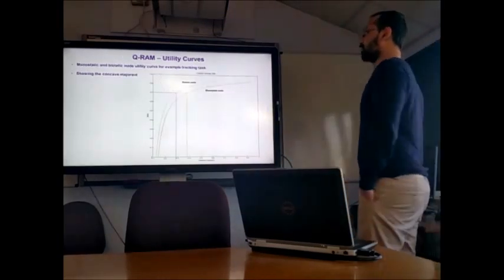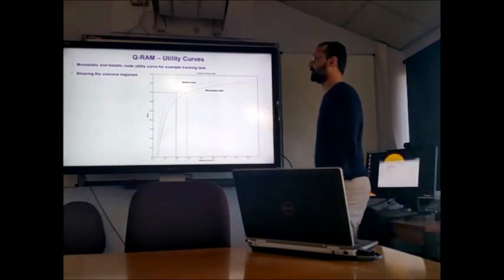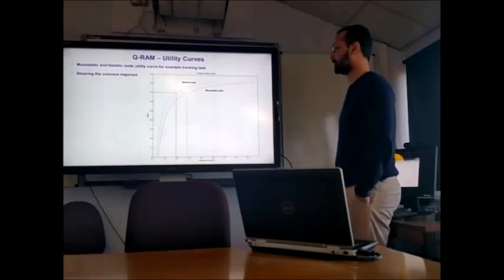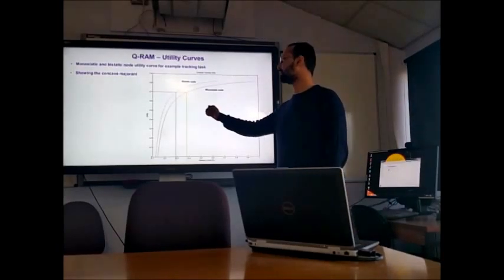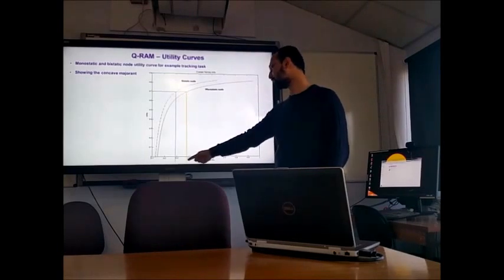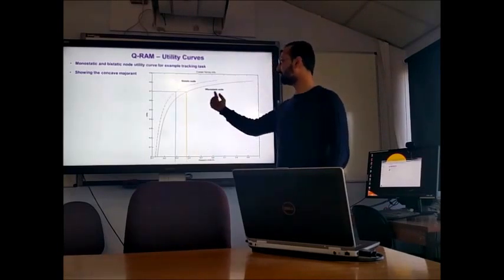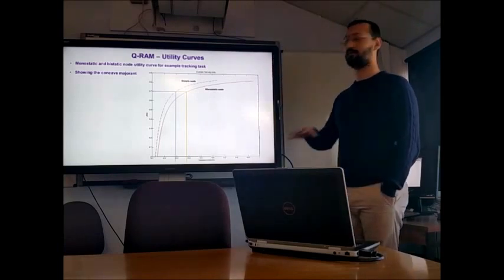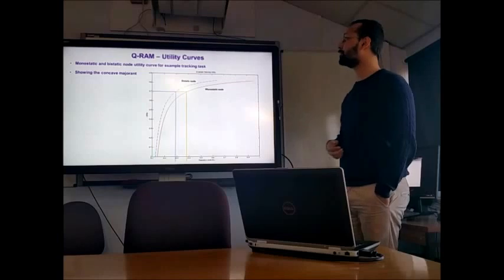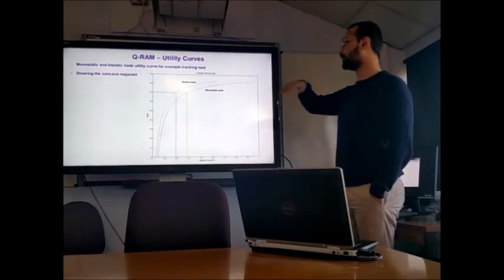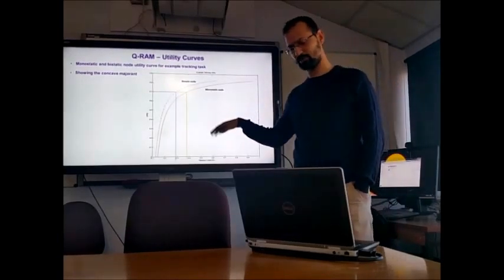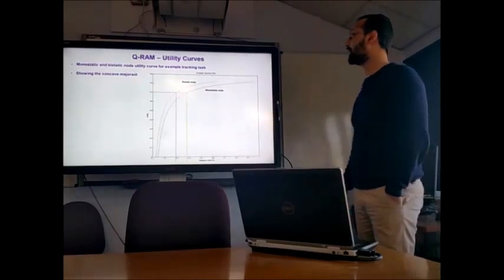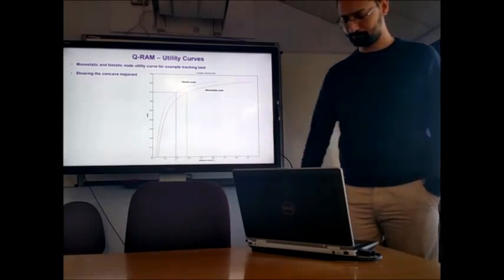Here's another example where the concave majorants have been extracted for a given task, for both a bistatic and a monostatic node. What we can see here is that for a 0.7 utility, the bistatic requires less resource relative to the monostatic node. In this scenario, the algorithm, in real time, will reject the monostatic curve and say that the bistatic is more suited to take responsibility for that tracking task.